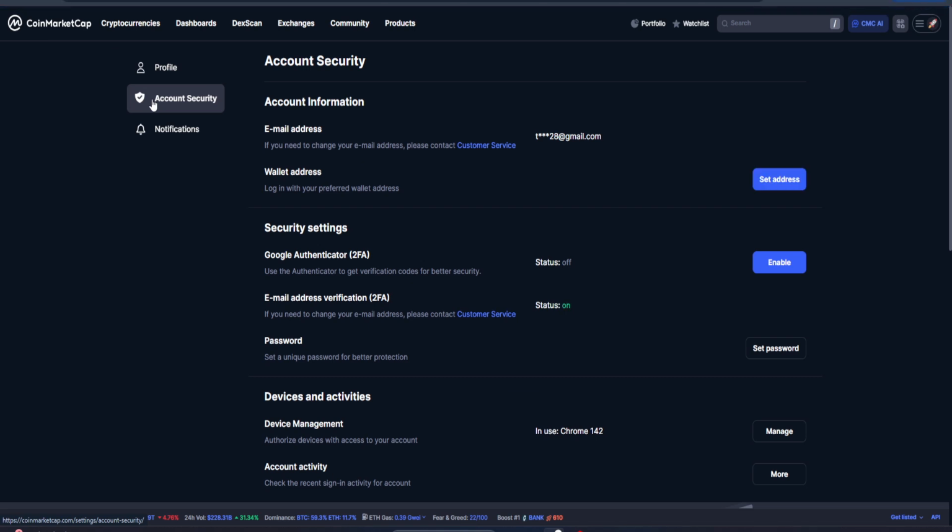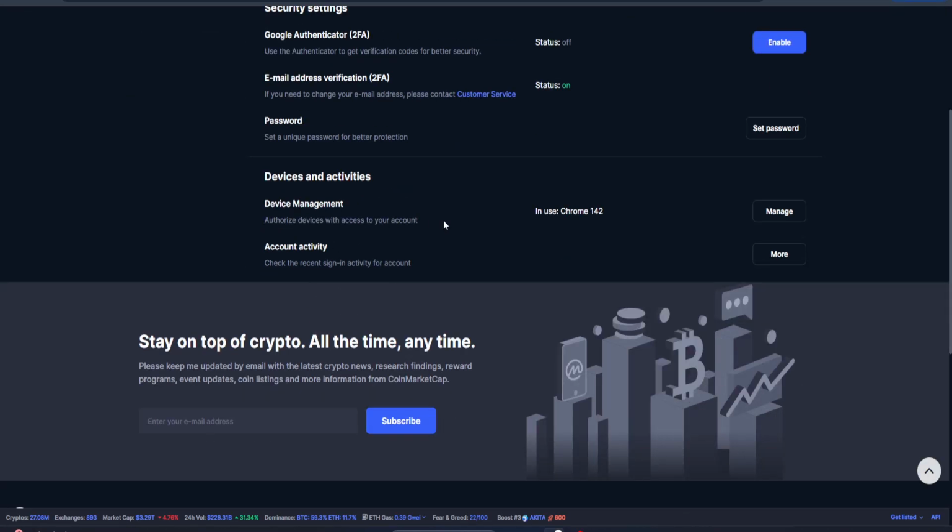This section is instrumental to your online safety on CoinMarketCap, serving as a hub where you can tweak security settings and check past account activities. A proactive approach here can help you safeguard your digital ventures. Pay close attention to the tools and options available. They are specifically designed to bolster your security posture. After entering the account security page, you'll find an option marked More.